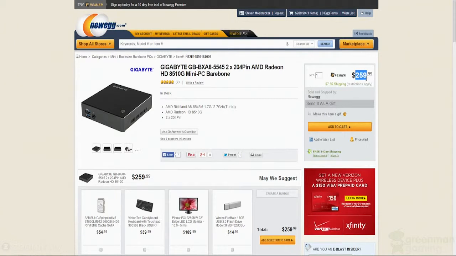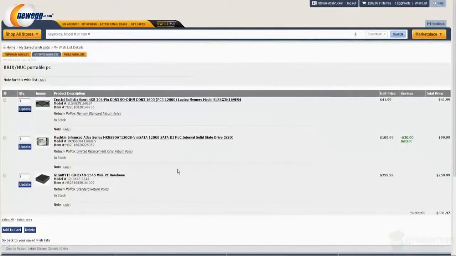I believe the other one that we looked at was another $30, but that's got an i3. So this guy, as an A8, will definitely have a lot better onboard graphics than the i3, for sure. This will definitely beat that in graphics. Performance, this one will probably come short. But then, of course, as you remember, the other one was a NUC with 2.5-inch support, instead of a Brix.